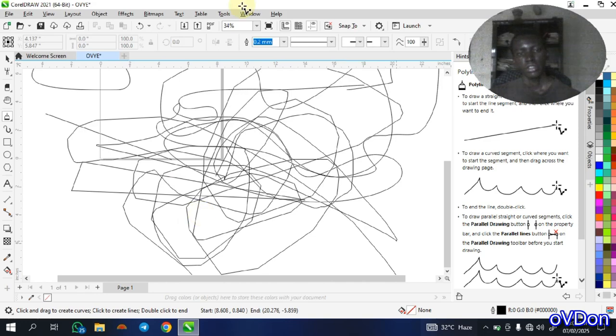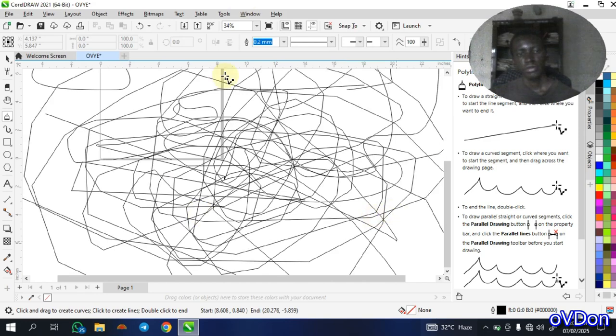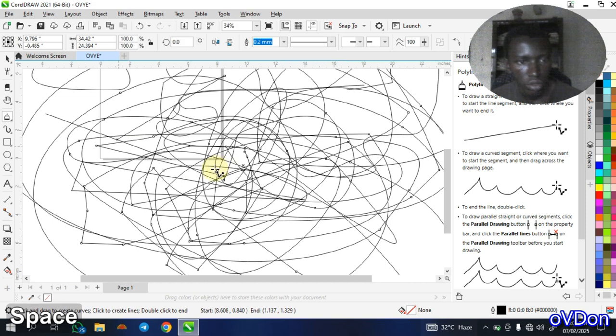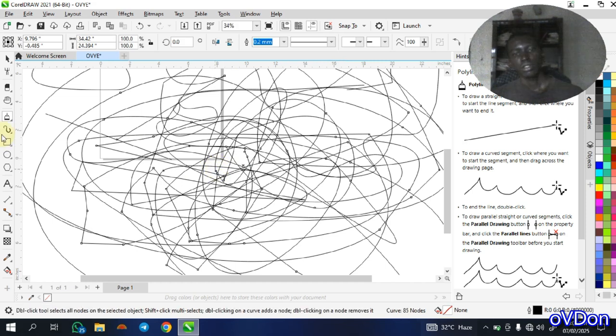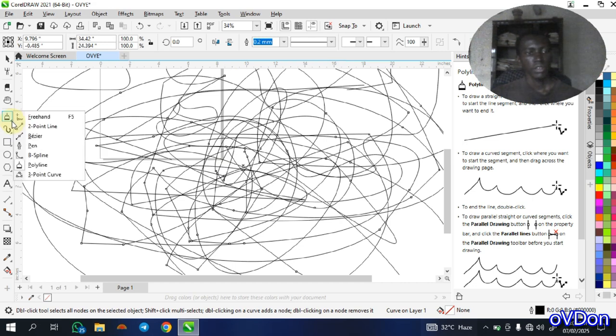That is it for the polyline tool. It's useful. You can use it for scribbles.